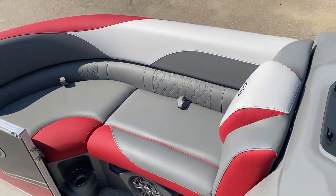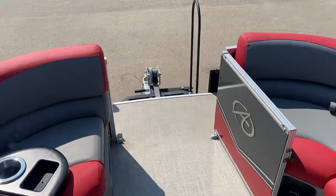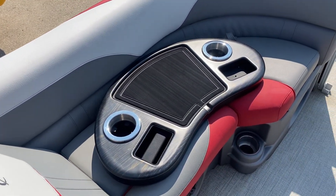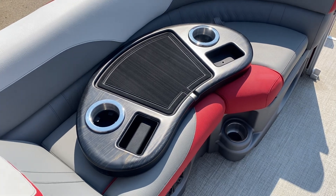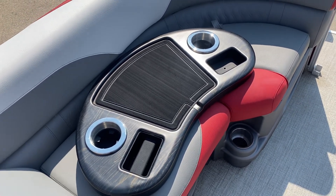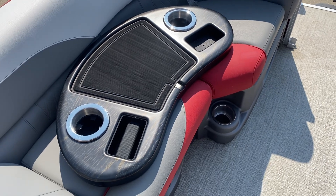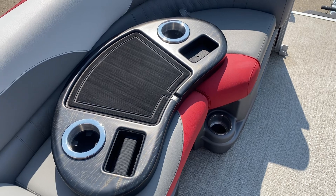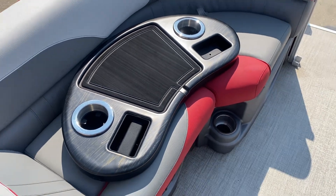In the front of the boat there's nice comfortable seating with lots of storage underneath. There's a beautiful table that hasn't been mounted yet. It can be mounted in either the bow or in the stern depending on what the customer wants. It comes with a proper mounting system with a table leg and a base — it does sit above the floor, but that's very typical for a pontoon.